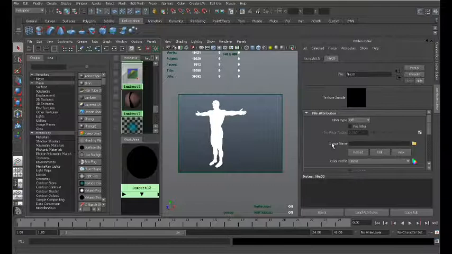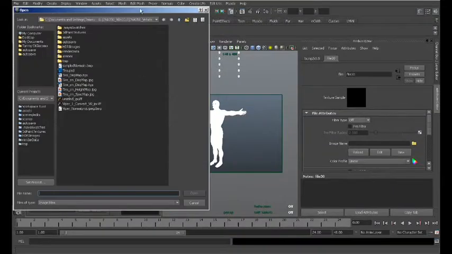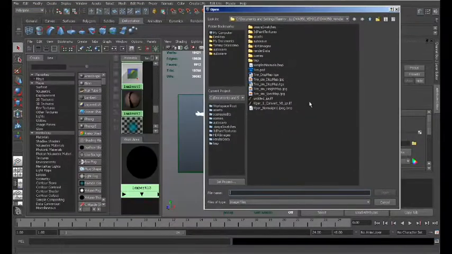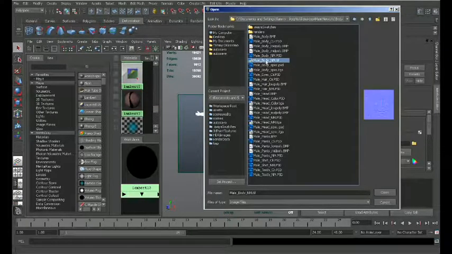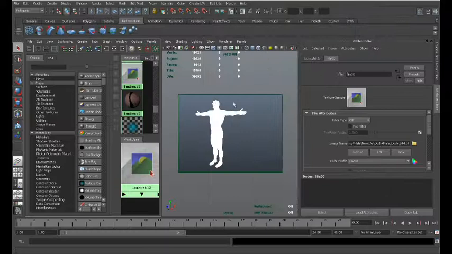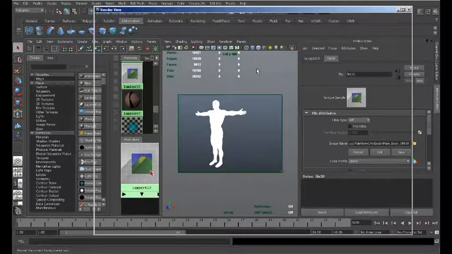Now I'm going to find my image name, and go out here and select my normal map. I'm going to pause while I find it. Okay, there it is. Load that in. Now we'll go ahead and render that again.